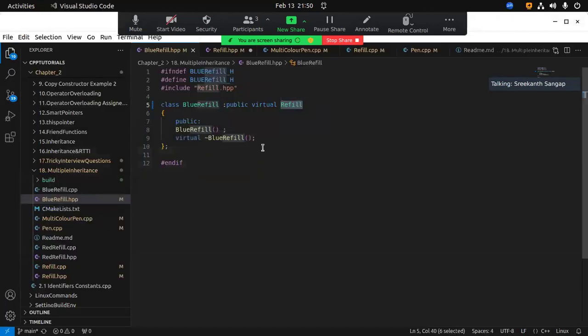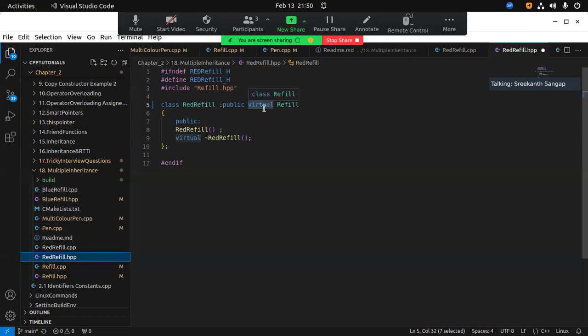If you see in this code, the blue refill is going to inherit red refill. So when inheriting it, you just make it virtual, whether it's blue refill or red refill.